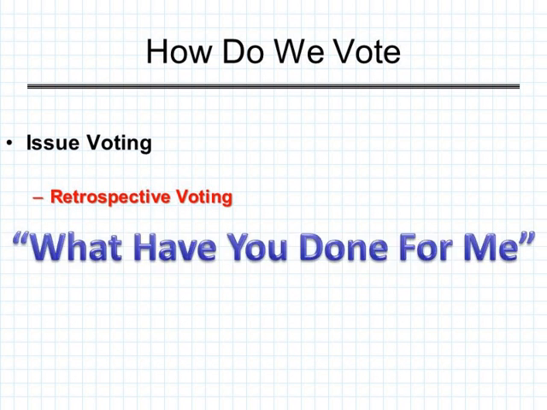And retrospective is just basically looking back. And you basically ask them the question, what have you done for me? So in other words, if I'm voting retrospectively, the first question I'm going to ask is, what has Barack Obama done for me? If I think Barack Obama has done good things for me personally as president, I'm probably going to vote for him. But if I'm saying Barack Obama has not done good things for me, then I'm not necessarily going to vote for Rick Santorum because of what I'm hoping he will do. I'm voting for Rick Santorum because he's not Barack Obama.